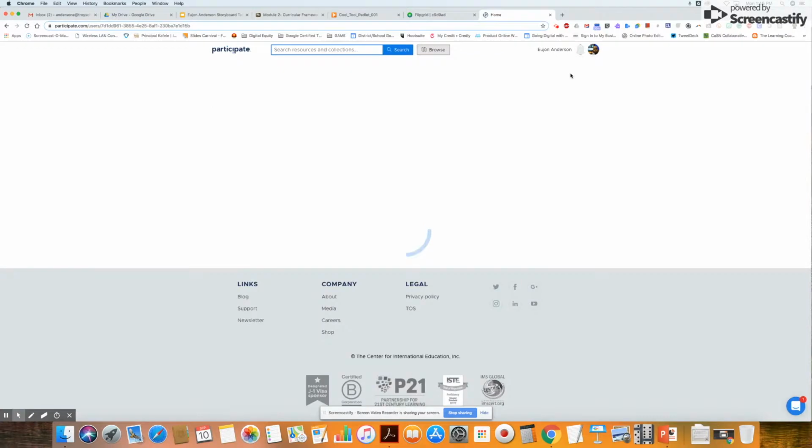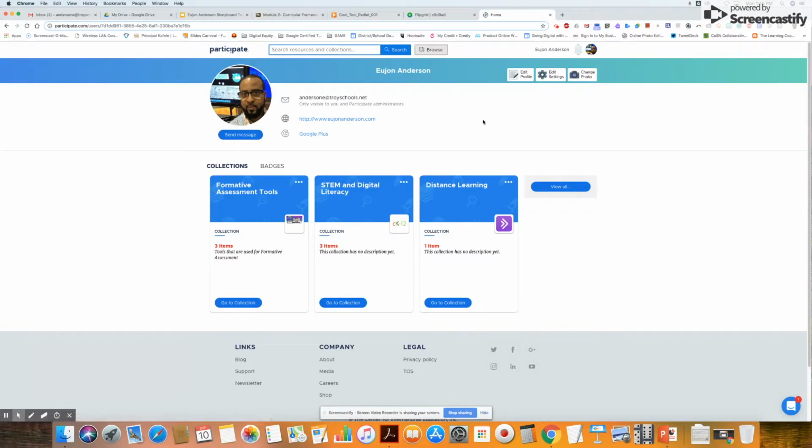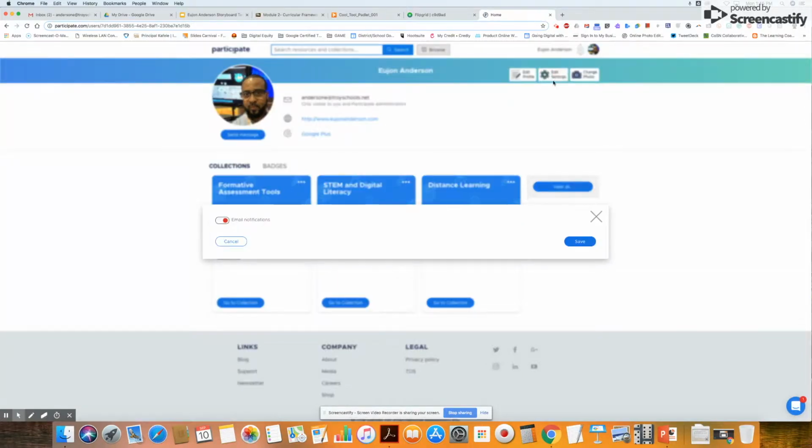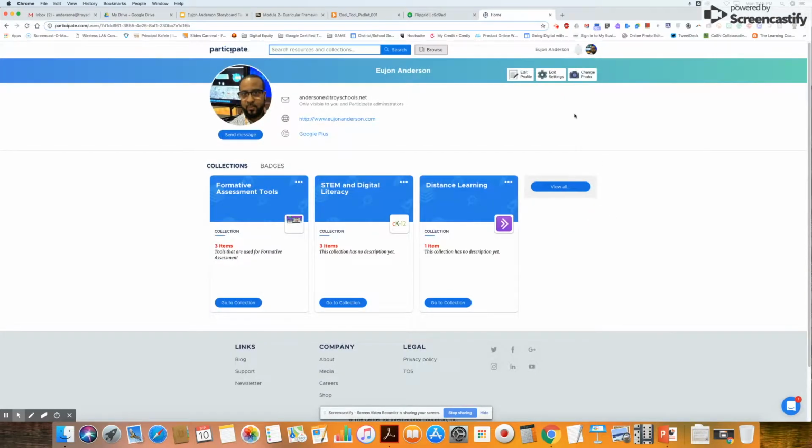So briefly, once I click on my profile, you have the options to edit your profile. You can edit settings, which is basically saying that you would like to receive notifications, and you can change your photo. In this case, I've already added a photo to my Participate account, and I added my web address here.